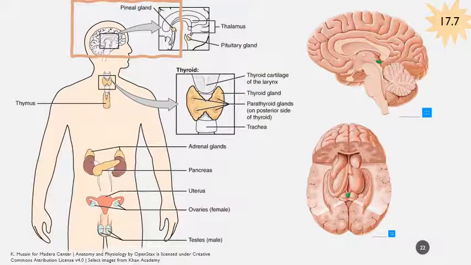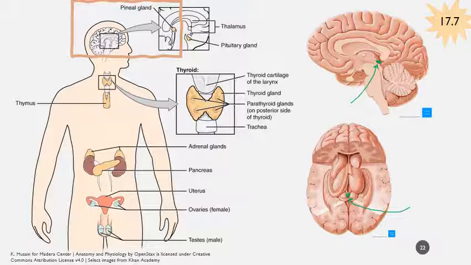So kind of briefly shooting back up to the brain, your textbook kind of hops around with these different hormones, but the pineal gland is kind of tucked in near that hypothalamus, or the hypothalamus pituitary axis, and so you can see it in the boxed off red box in the top left, but in these images on the right, it's also highlighted in green. So that top image is a sagittal plane of the brain, and you can see it. You can't see it, let me just highlight it right there. So right there, that's the pineal gland on this sagittal cut of the brain. And then down here, this partial transverse plane, you can see that pineal gland right there.